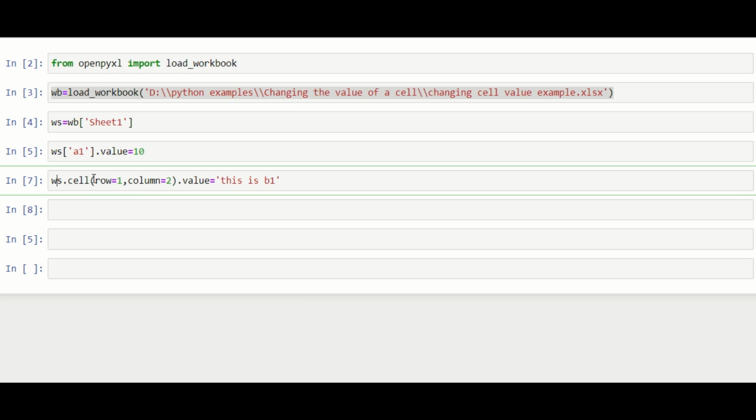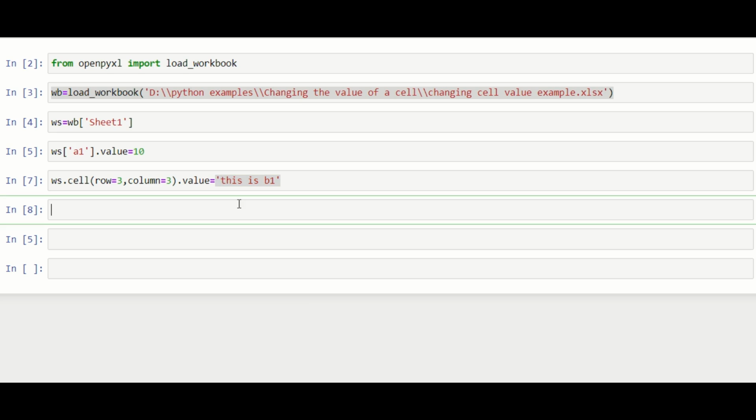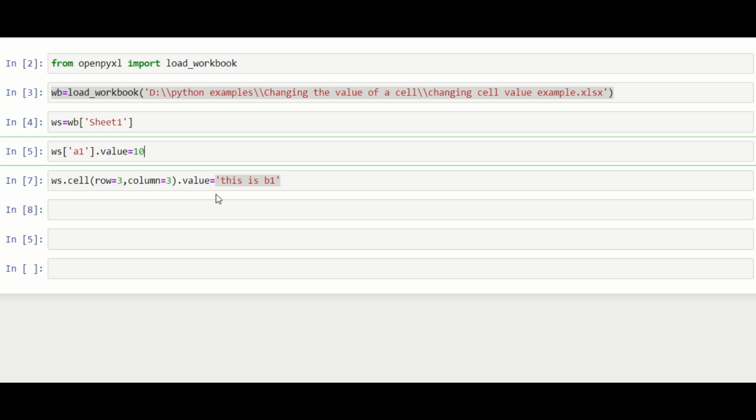If we want to change the value of cell C3 of sheet 1, then for C3 the row would be the third row, so I'll write 3 here, and C is, A, B, C, again the third column, so we'll write 3 here as well, .value. And again let's write a string in this cell C3, and if I want to pass a string to this value, keep it in quotes. So this is, let's say, C3.